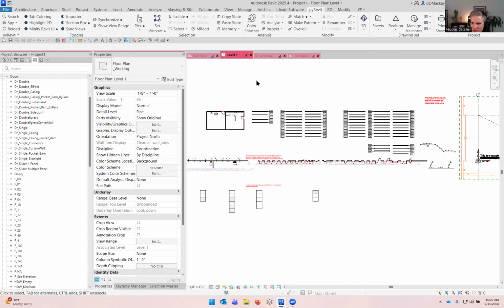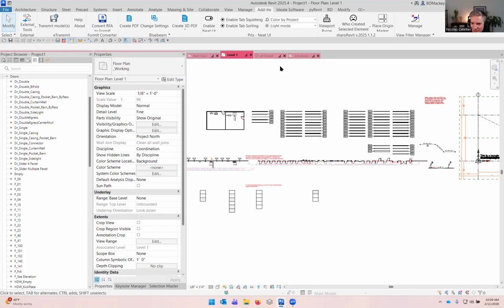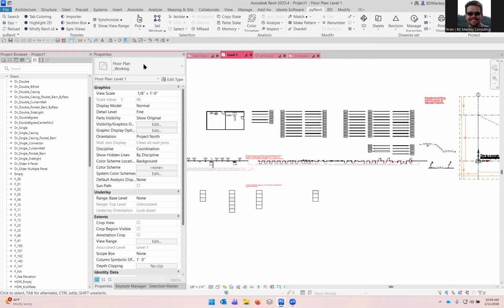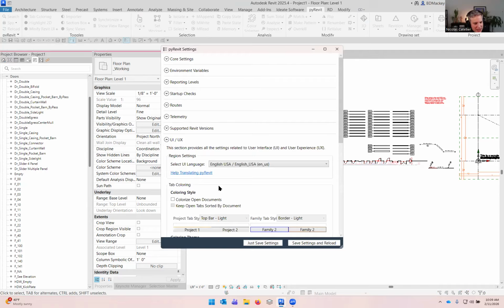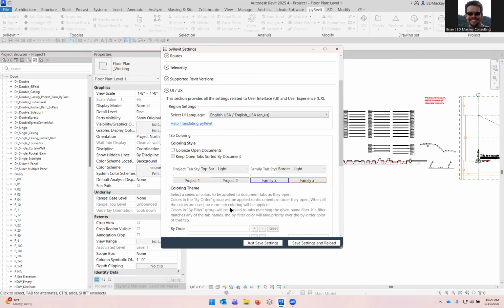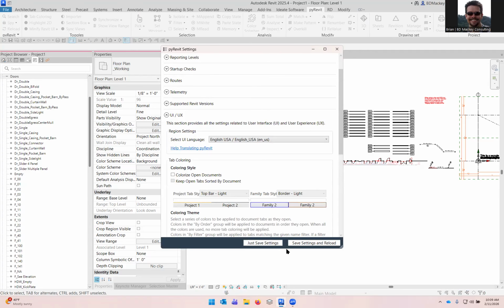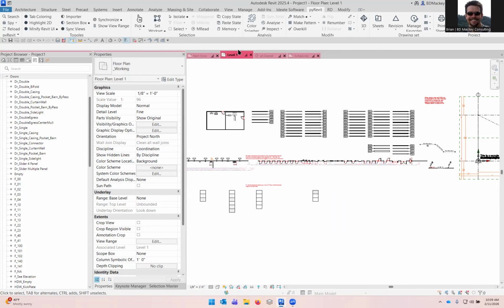Someone is asking about your Revit tabs coloring. Yeah, so my Revit tabs, I don't use PyRevit. If you go look at PyRevit and go into their settings, it does actually say thanks to Parallax. It says it somewhere in here, I don't remember. But their UI doesn't have as many options. I use the one from Parallax, which is under my add-ins.